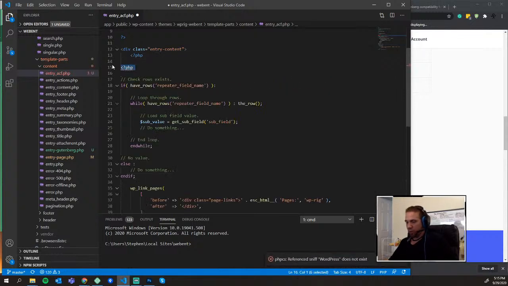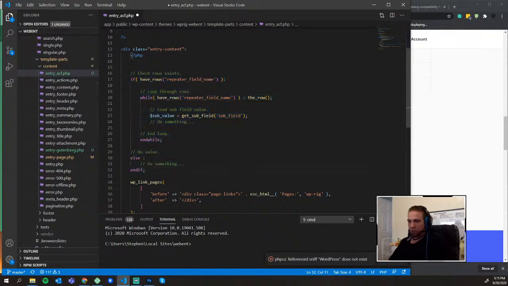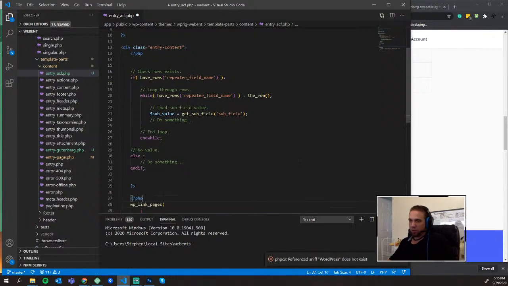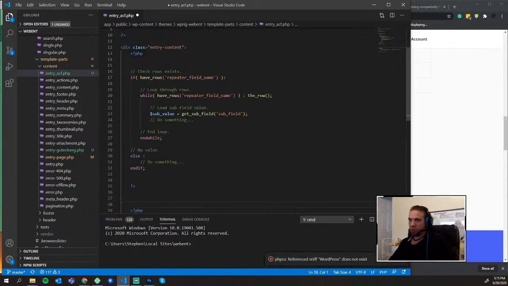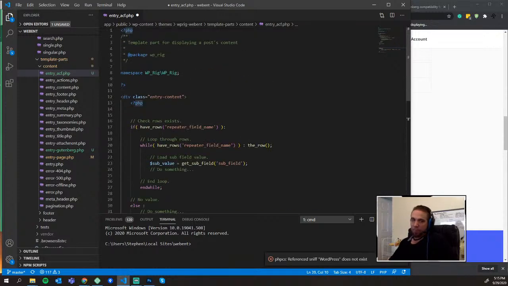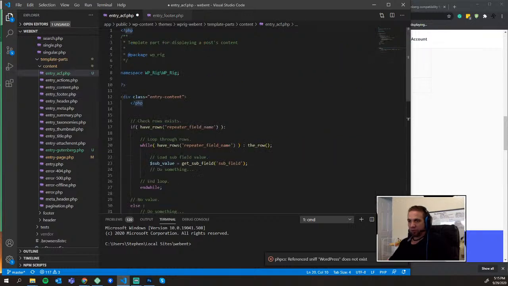We already got PHP started. Go ahead and close that and open up another PHP just to sort of split those off. In fact, I would rather this be in the header or the footer of the content. So, we'll probably go to entry footer and throw it in here somewhere. So, go ahead and keep that open.